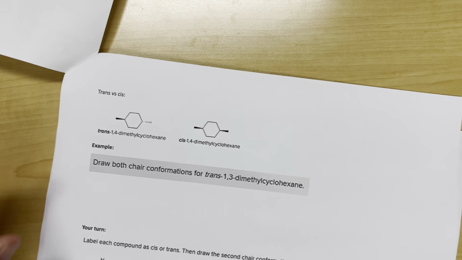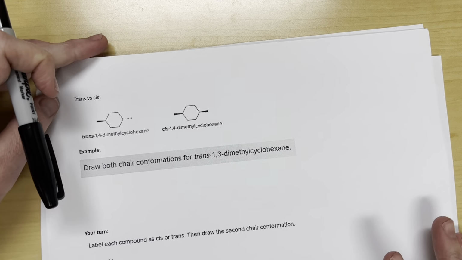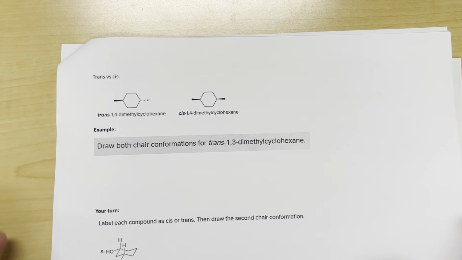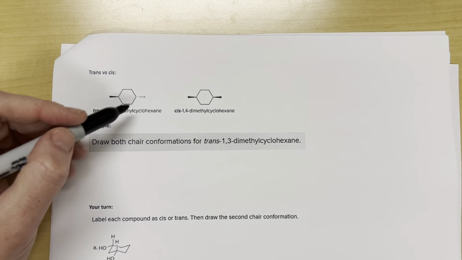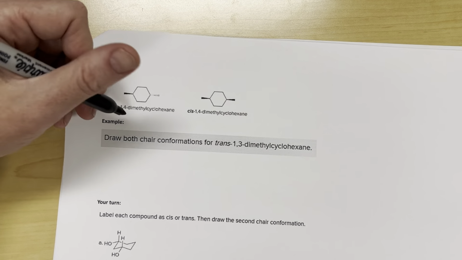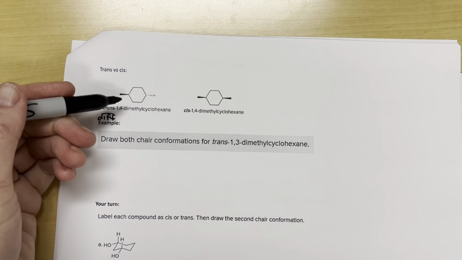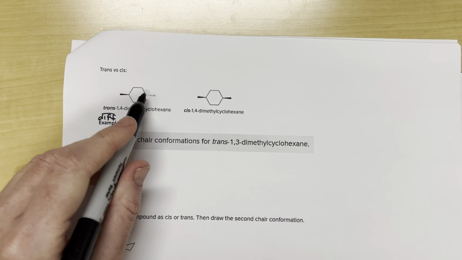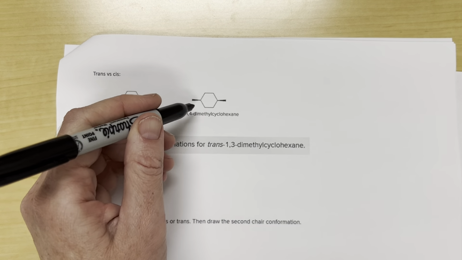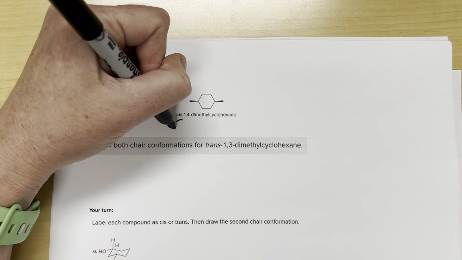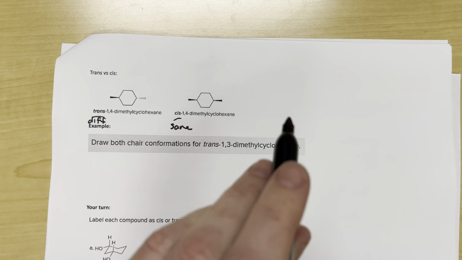Okay, we can represent cis and trans molecules pretty well here, using these chair conformations. So if we have a cyclohexane, here we have trans. Remember, trans means different. So here you have this methyl group coming out toward you, and that methyl group going into the page, into the desk behind me. And here I have a cis, meaning same. So that means I have one coming out toward me and another one coming out toward me.